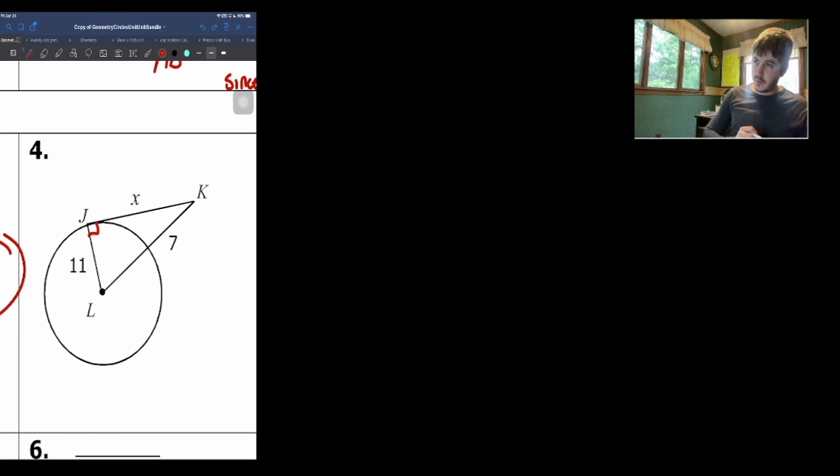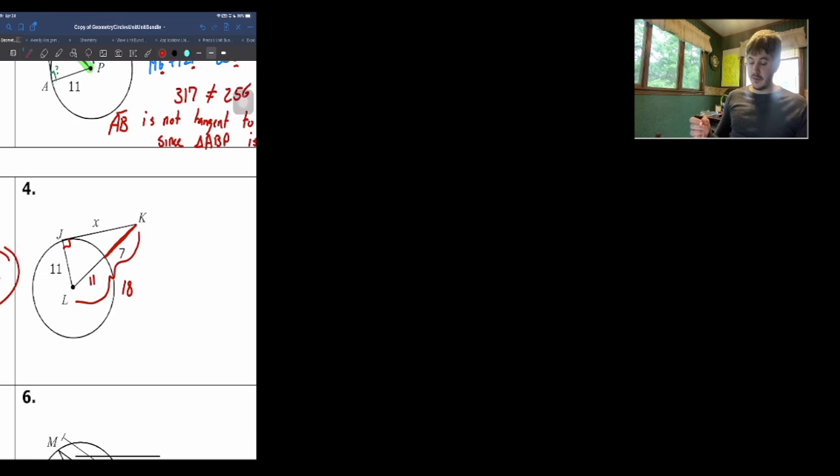So in this case, we have our right triangle right here. But this 7 is only this outside piece. But because that radius is drawn in, I know that this is in fact 11 because all the radii are going to be the same value. They're all going to be 11. That makes this hypotenuse of the triangle 18. Which now that part is the c squared.